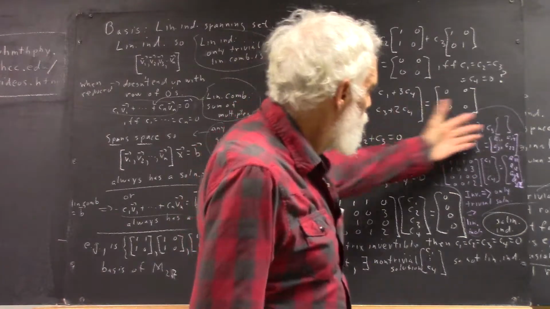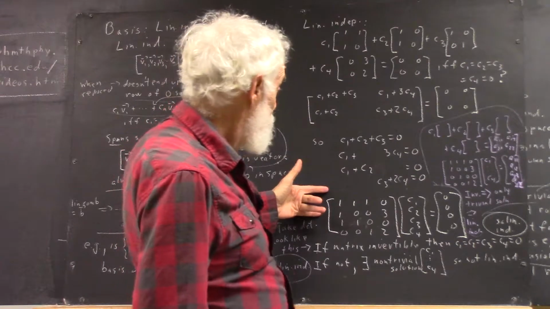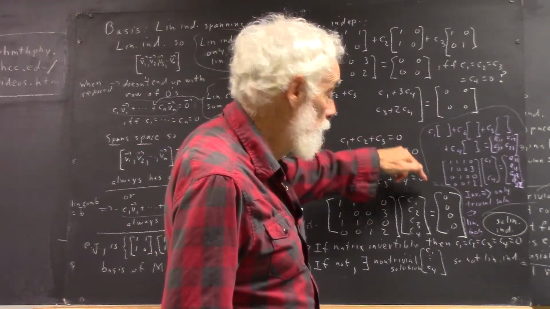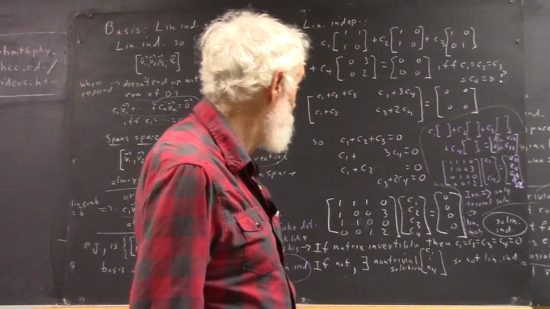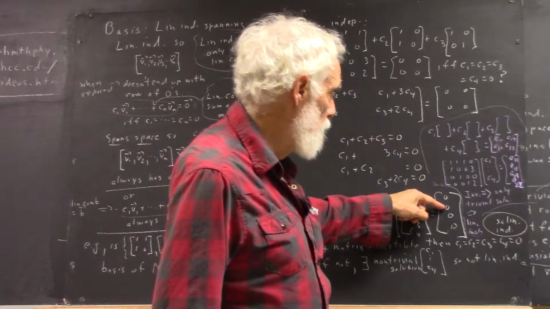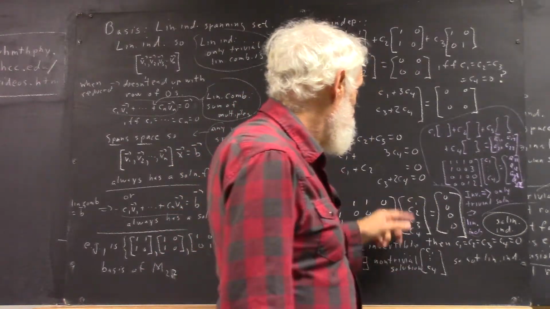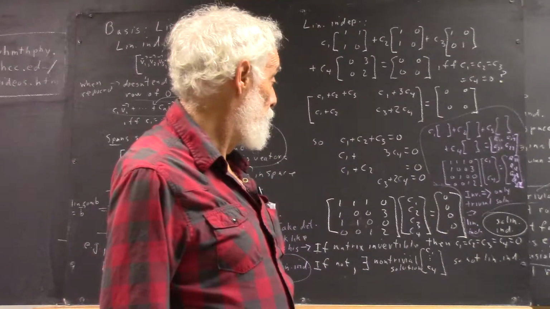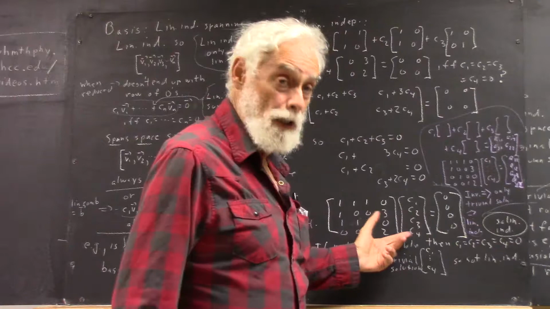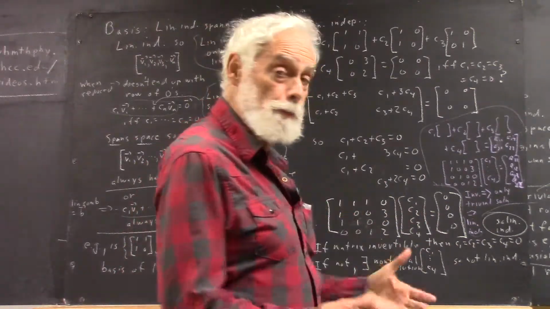And then this equation, if we write it out in this form, the only difference is going to be you're going to have A11, A12, A21, A22 instead of the zeros, meaning that you'll have the same matrix equation except you have the A11, A12, A21, A22 here. And then you try to solve for the C1 through C4. If the matrix is invertible, then you have a unique solution for C1 through C4. If the matrix isn't invertible, you don't.